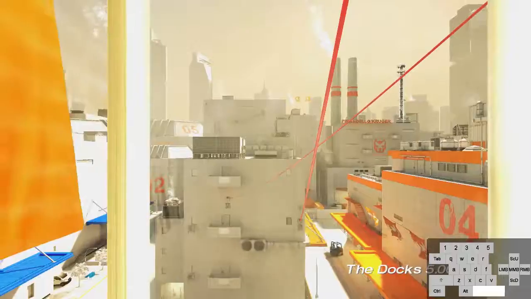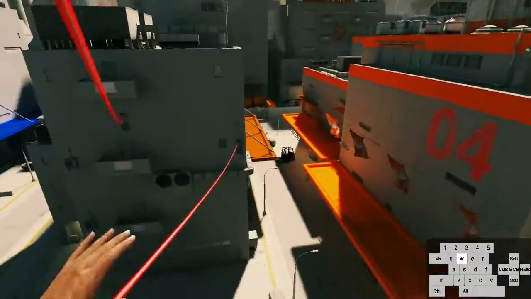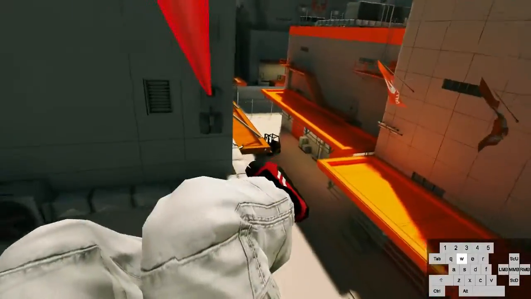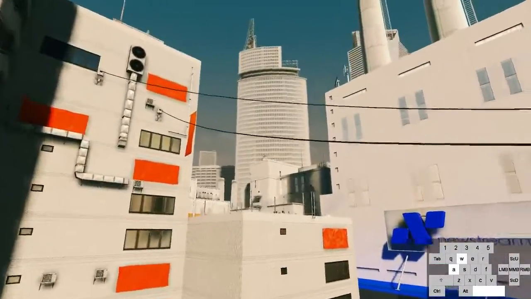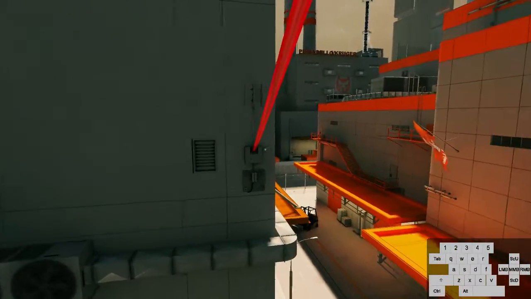Alright, hello everybody, this is gonna be my advanced tutorial for the things you can do in chapter 6 once you start getting good. First off, I guess you can drop down here pretty early to keep some more speed into that kick glitch. It's kind of hard though, and you usually don't get it even if you kind of try.